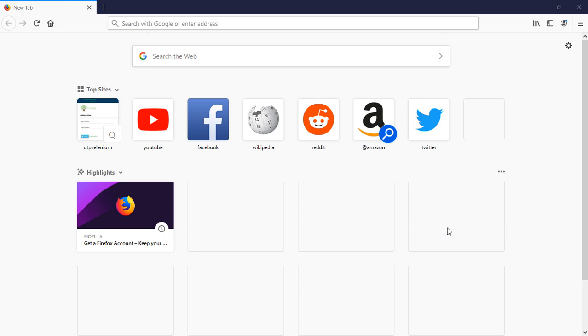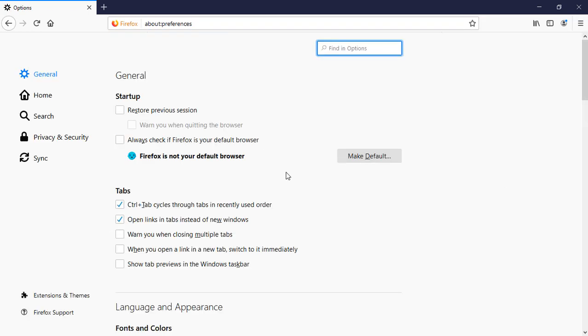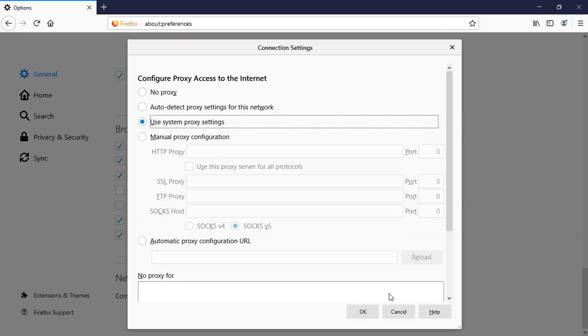Now this is our installation of Firefox, and why am I using it? I'll just show you right now. The reason is that when we go to its options and we scroll down to the bottom, we have the option of network settings, which is not available in other browsers. So we need to go to internet options for that. Right now we would be using this, but I would be telling about internet options as well.